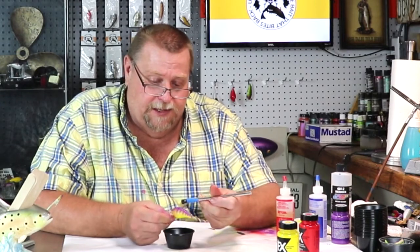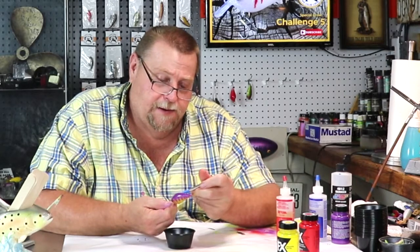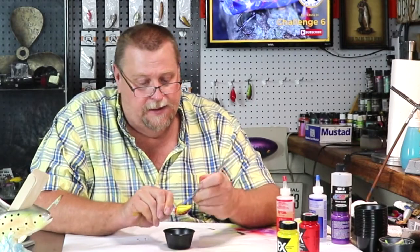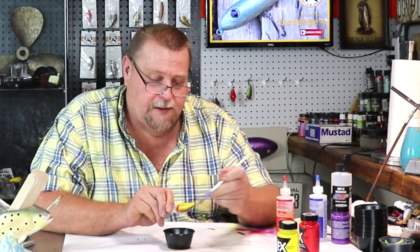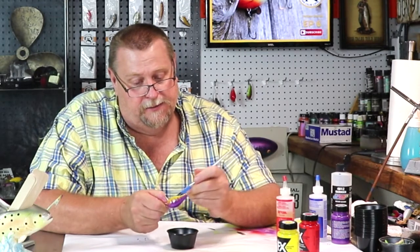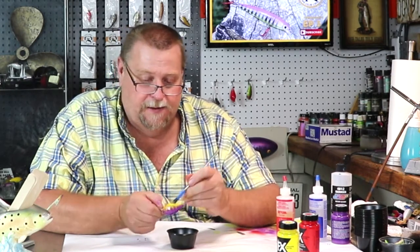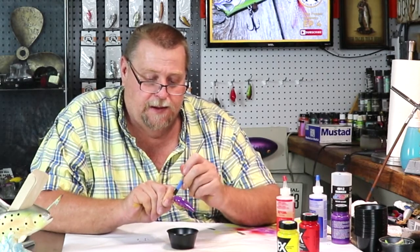Okay, folks, we got this all mixed up. Now let's epoxy this purple beast, whatever we're going to name this lure. Get him all epoxied up. Check him out. That's certainly a different lure. But you know, that's why it's a challenge. I do what I can with the colors that people give me. So, and that's what's the fun about it. Is being able to get in here and try to create something with your mind. Keeps you young.